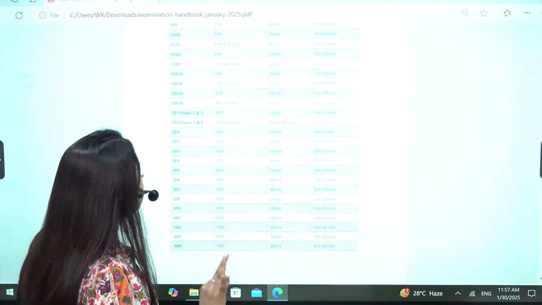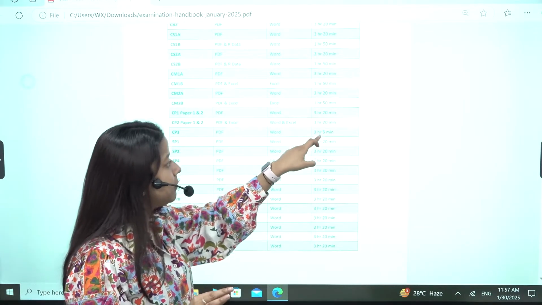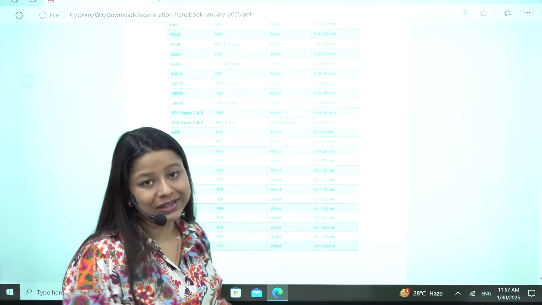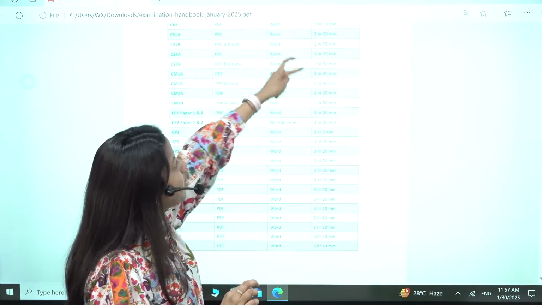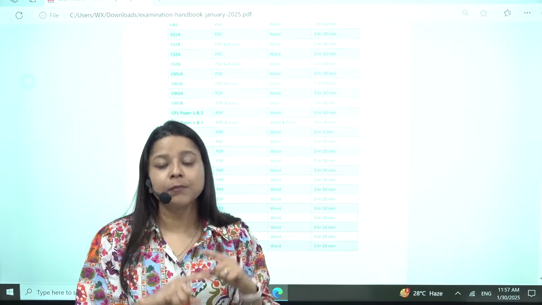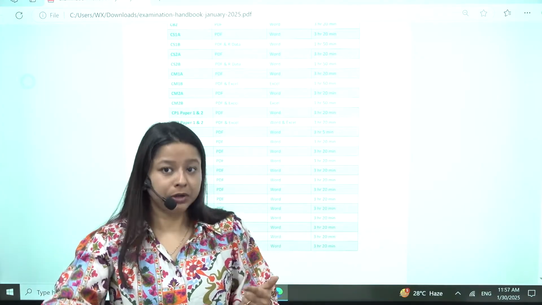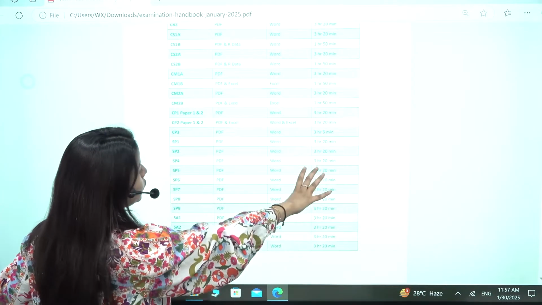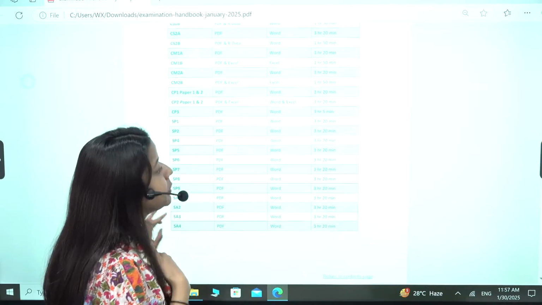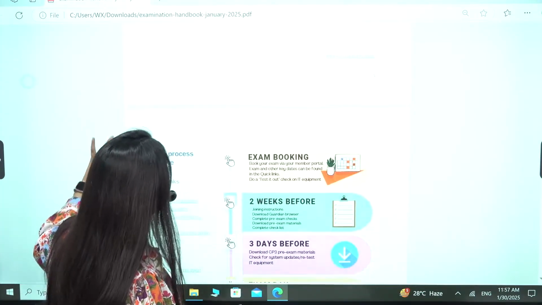The only point I need to put forward here is for the CP3 examination. CP3 is of 3 hours 5 minutes. All the other exams are of 3 hours 20 minutes. Paper B is of 1 hour 50 minutes. This is inclusive of downloading the paper and completing the entire paper. Then you get additional time to submit it, but this is inclusive of downloading the paper and starting your paper. I recommend that you submit your paper within this timeline only.